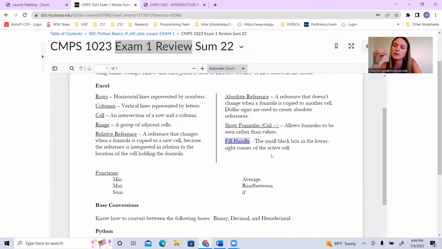And we can use the fill handle to tell the computer, hey, I'm typing things out in a pattern. I want you to recognize the pattern and fill all of the rest of the cells using this pattern that I showed you. That's going to be an example of using relative reference. We're telling the computer, I want you to change the values based on the pattern that you recognize.